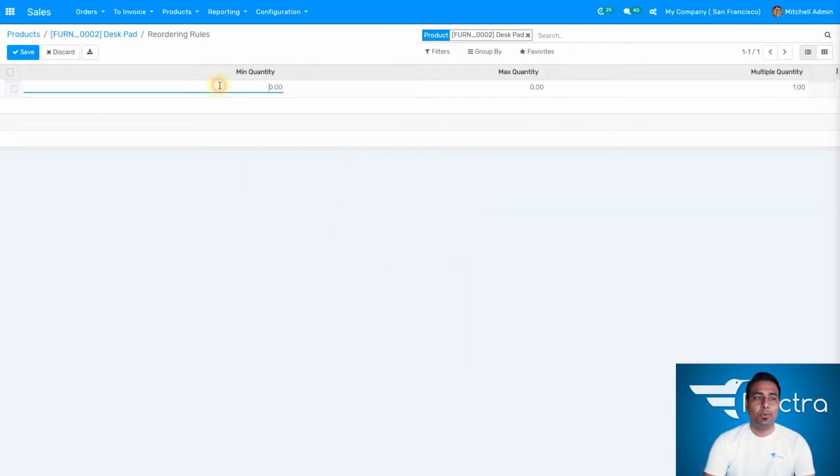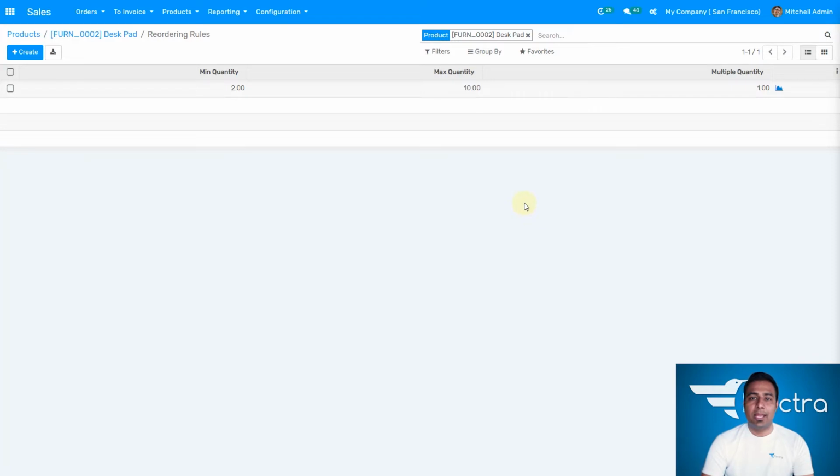So as you can see the product, we need to select the minimum quantity. Let's say 2 minimum quantity would be required, and the maximum quantity would be 10. Multiple quantity I'm just selecting as the default. Minimum quantity we require because we don't want less inventory in hand if we have to sell the order. The maximum we require because we don't need more quantities to overload on that. So yeah, we can select on that.